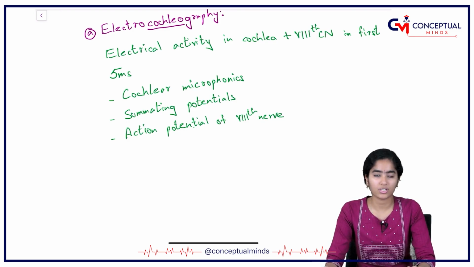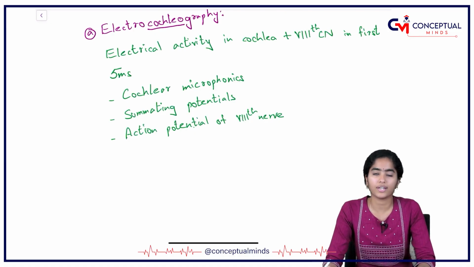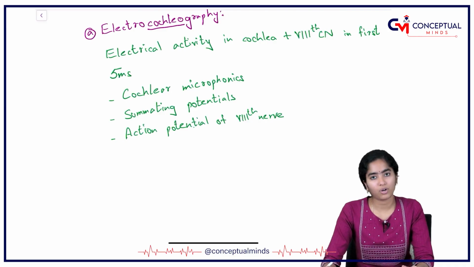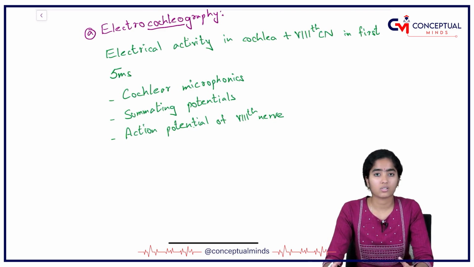And summating potentials are also produced by the cochlear hair cells, and they are an envelope of the sound stimulus. And usually the summating potential is 1/3 of the cochlear microphonic. Any difference in this ratio is diagnostic, and this is particularly useful in diagnosing Meniere's disease. In adults, this test can be performed under local anesthesia, whereas in children and in uncooperative, very anxious adults, it can be done under sedation. Sedation does not interfere with this procedure.